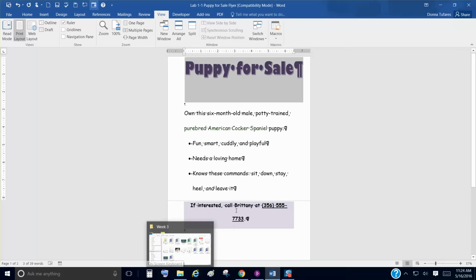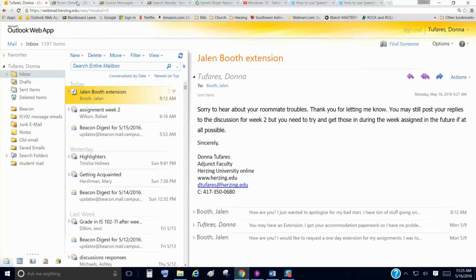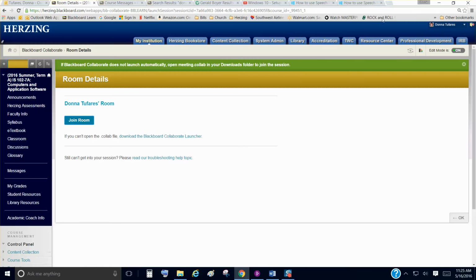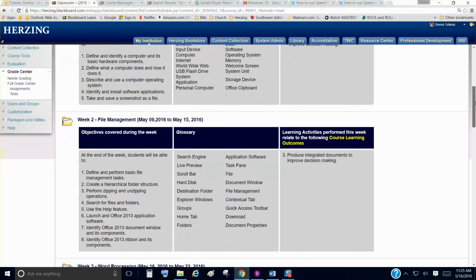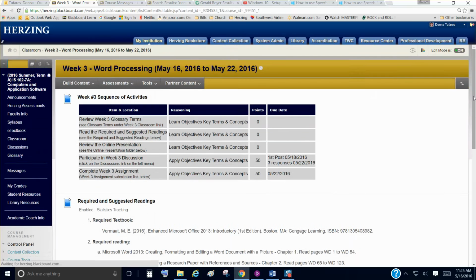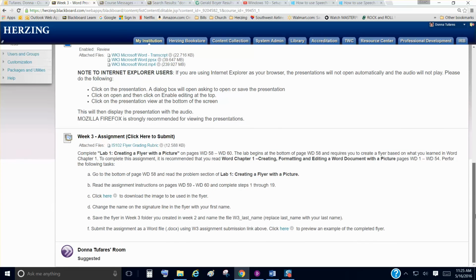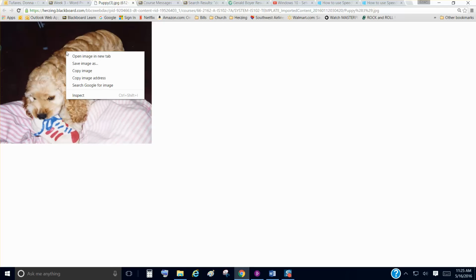Okay, you're going to insert the picture. Now remember that when we go to Classroom, scroll down to week 3, and we go down to see. If you click there, you'll have the picture, and you just right click it and save image as.